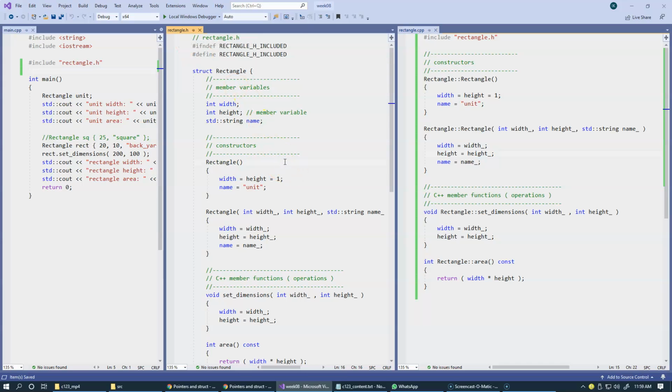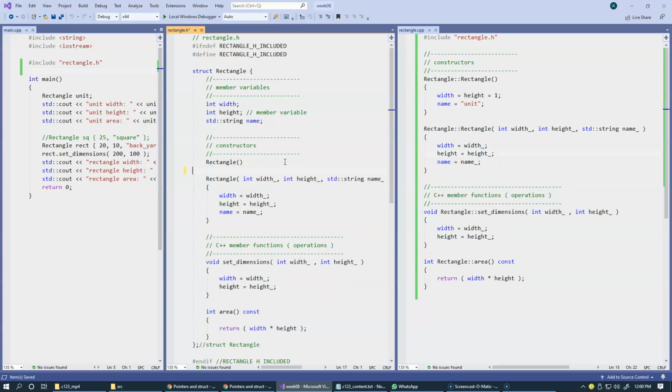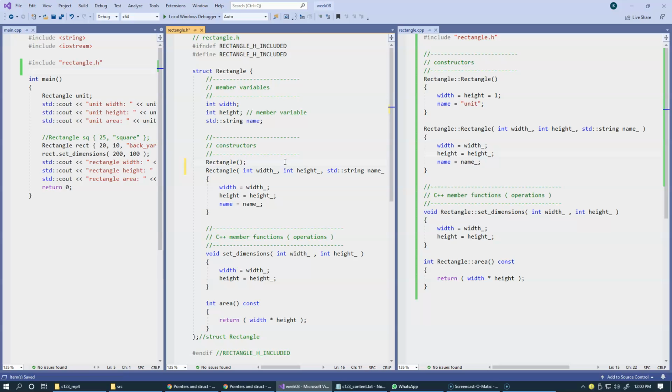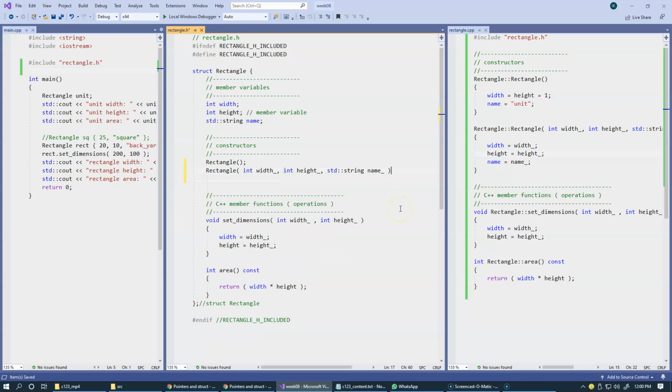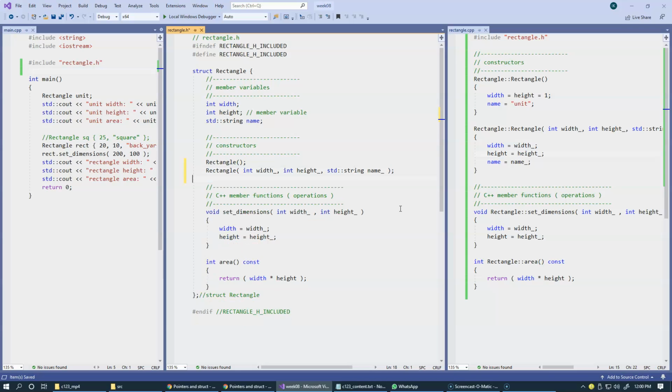Once I have this in place in my implementation file rectangle.cpp, let's go back to rectangle.h. Here, instead of giving the bodies to these constructors and operations, we're going to get rid of them and replace them by semicolons. So the full definitions of our constructors now become only declarations. Similarly, with member functions, we add a semicolon after the signature of the function, so it becomes just a function declaration, and remove the body. Similarly with area, after const, add a semicolon and get rid of the body.